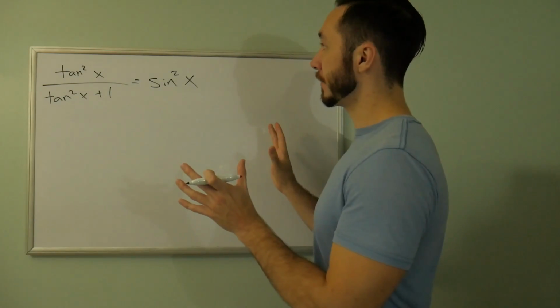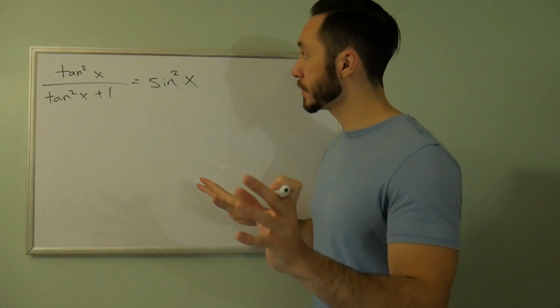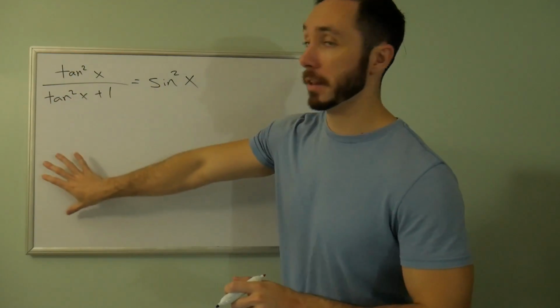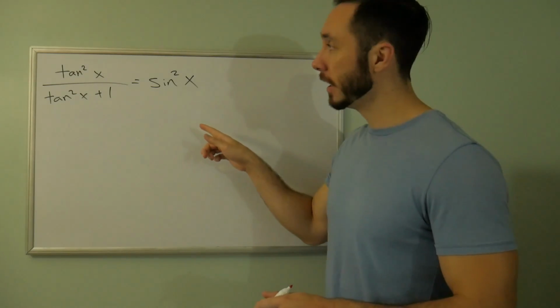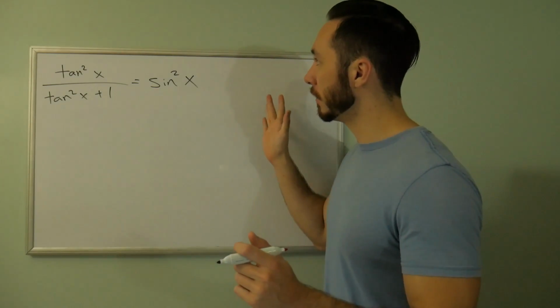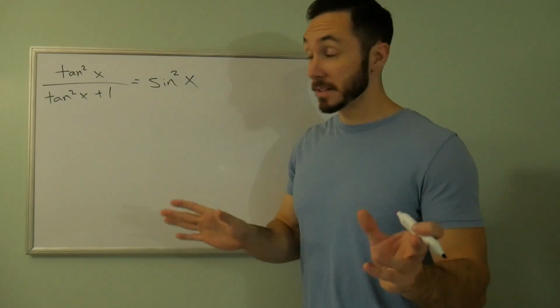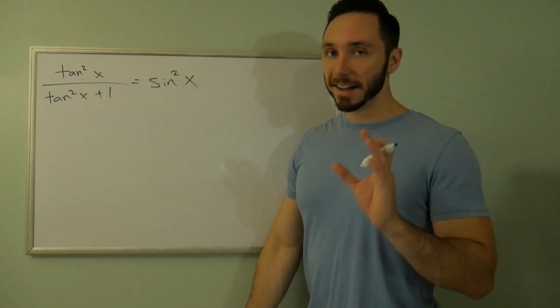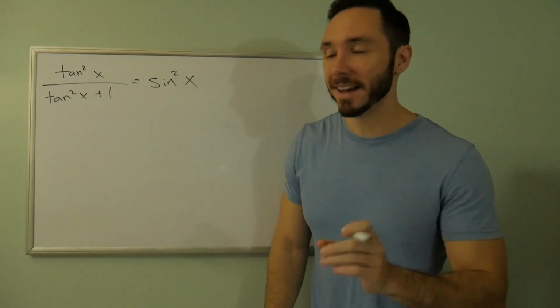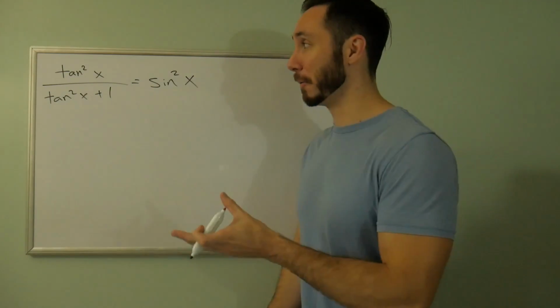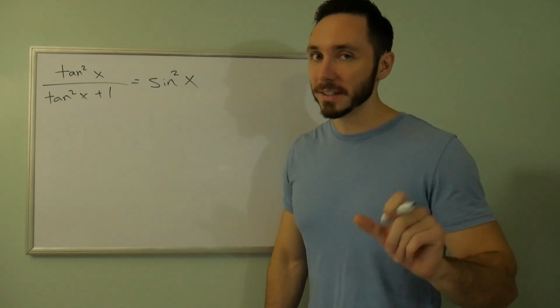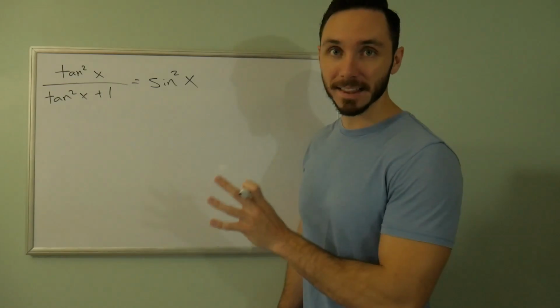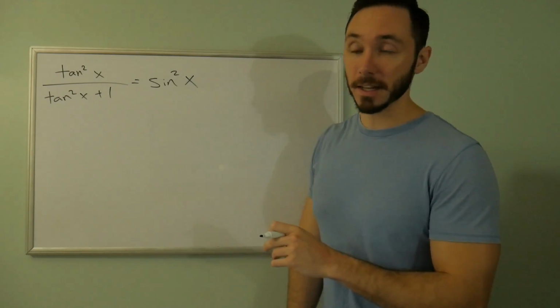So let's check out the very first one. As per the usual with trig verifications, we want to work with the left and we want to get to the right. So let's play around with this expression right here. Instinctively, it's very tempting to cross these tangent square x's out. No, don't. You end up getting like 0 over 1 or 1 over 1, depending on what your faulty interpretation of it is. So that is not a thing we can do. Obviously, this is what we want to get to.